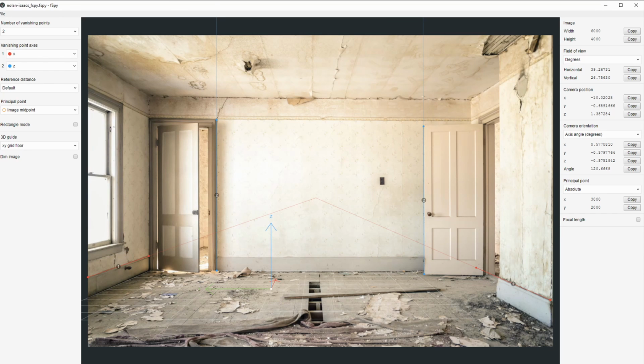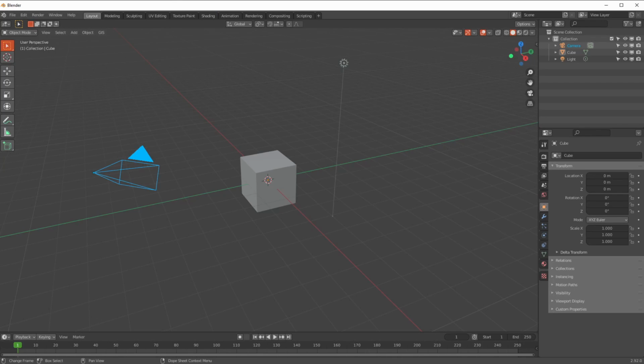And now we're going to go into Blender. Now, of course, we've done what we need to do in here. There's nothing that needs to be done here at all now. We shall just go straight into the Blender.